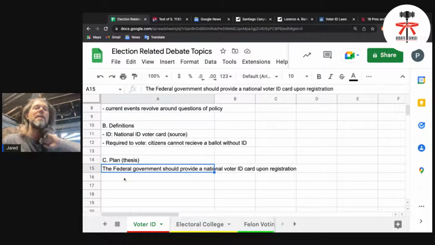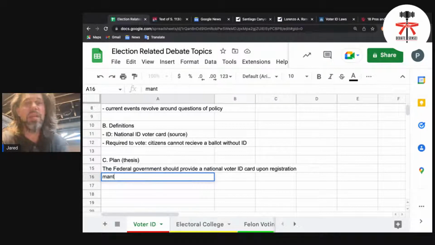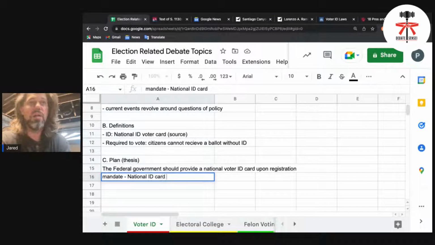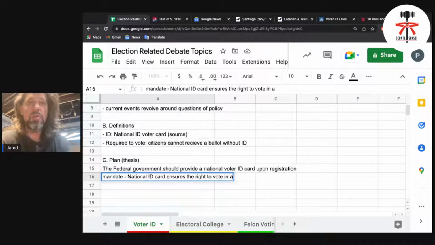And so this one, I'm actually proposing that the federal government provides you with an actual card when you register, and so that national, and then what you could do is that's your plan thesis, and what you can say is like a mandate is that a national card ensures the right to vote in any state the citizen resides.